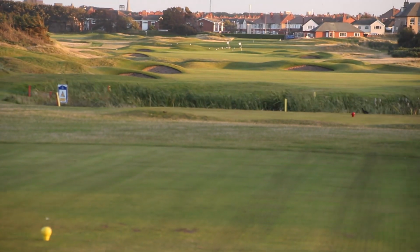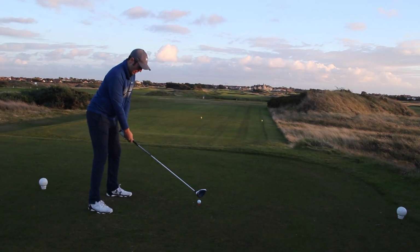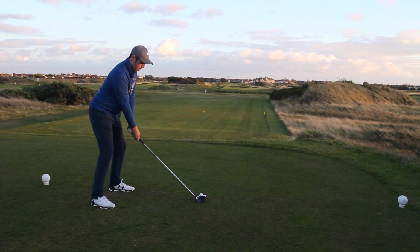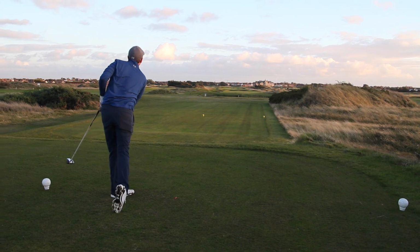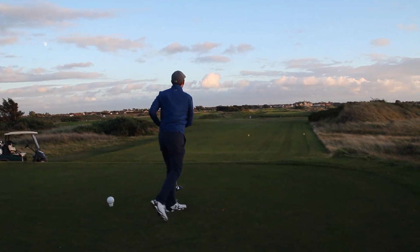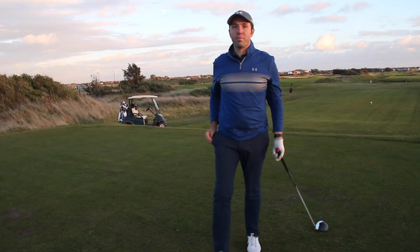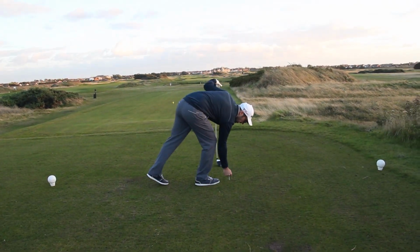So, par five, as is kind of normal on this course, there's just bunkers absolutely everywhere. Wind hard off the right, so just aim right and launch it. Whoa, sit. That could be heading off down the previous hole. Kind of went to that one a bit. To be honest, if it's got far enough, it's probably not the end of the world. Yeah, same difference back into the green, isn't it, really? Yeah, I kind of went for one then.